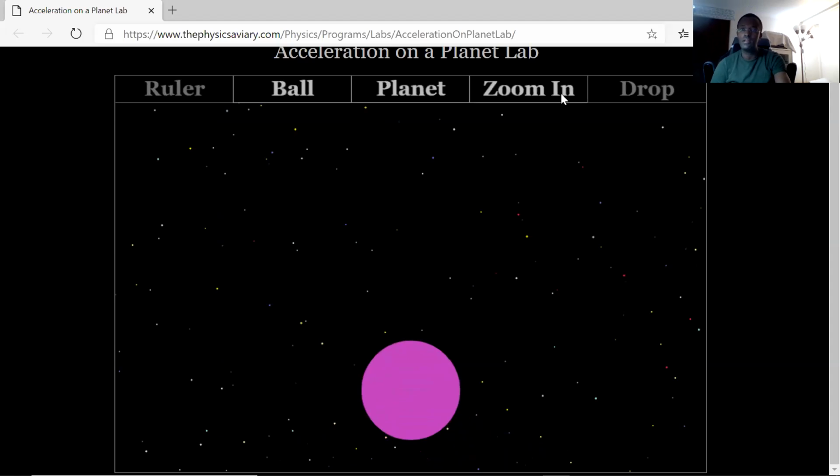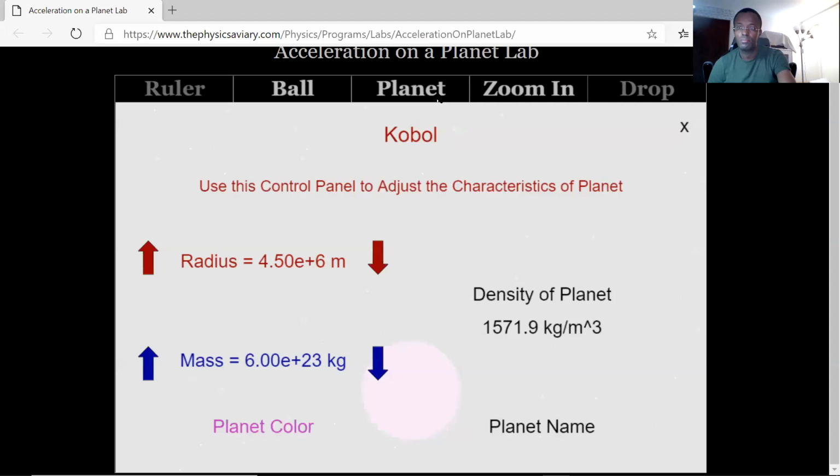I leave my planet and I choose another one. But remember, for the second part of the lab, we want all our planets to have the same size. So we're keeping the radius the same, and all we are doing is change the mass. But we have to increase it by only one click.